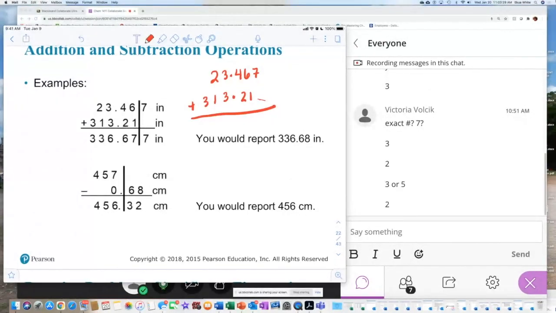So you want to make a judgment of how many decimal places. Decimal places are the numbers after the decimal, right? I got 3 decimal places. I call it DP, my own acronym. 3 decimal places here, 2 decimal places, and then I judge. Of the 2, this is the smaller one. So my answer has to have 2 decimal places, because in adding or subtracting, the decimal places rule applies.